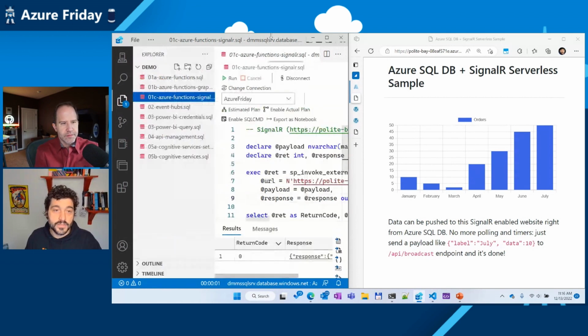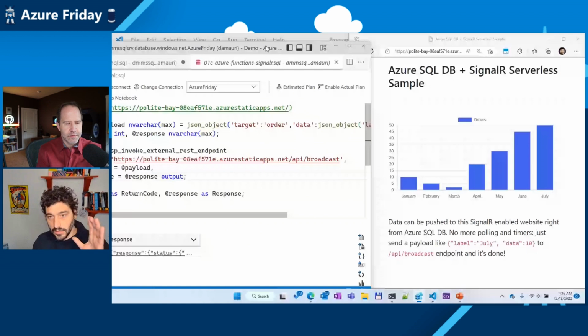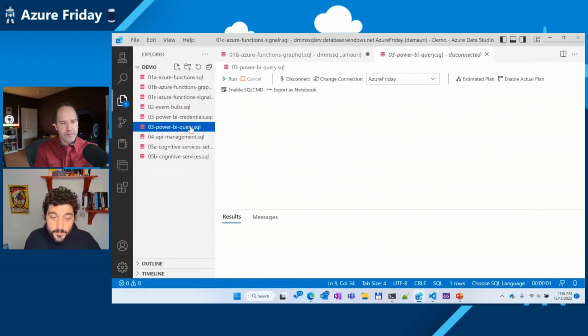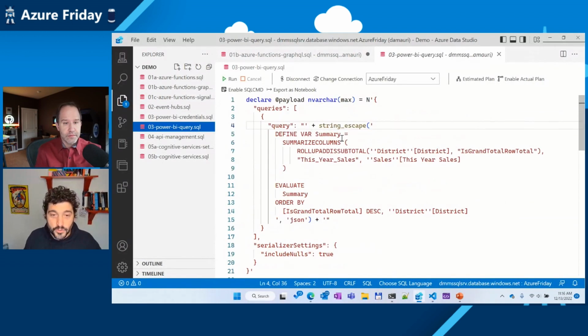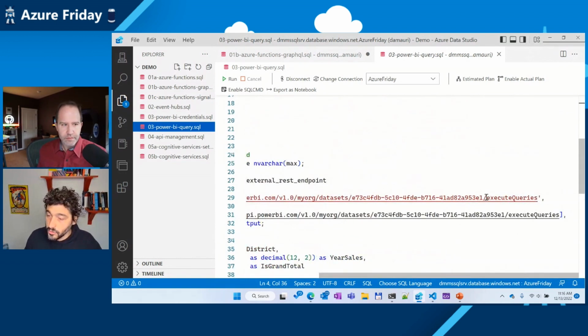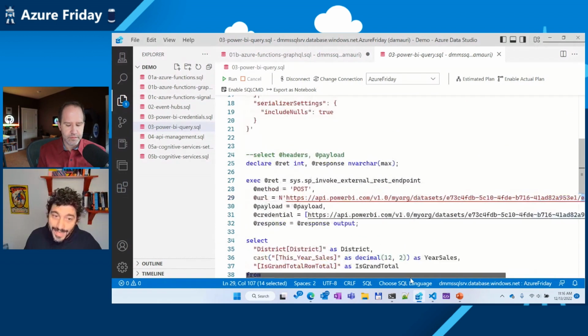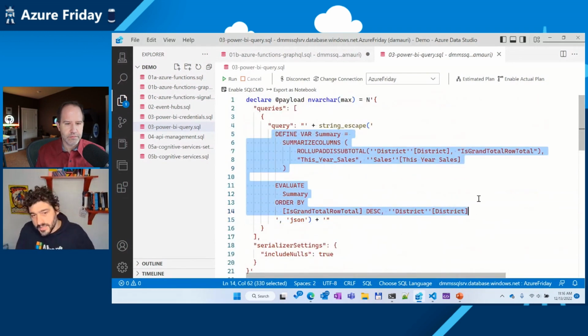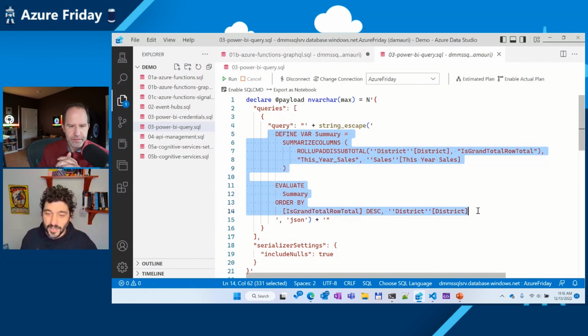Yeah, and something that I noticed: we started building this with developers in mind, but many people are using it for Power BI. With Power BI, you can actually have a nice endpoint. This is pretty new in Power BI, called executeQueries, where you can execute a DAX query. I don't know if you're familiar with that. I think so, but basically it's a language that allows you to query Power BI models, right? I'm definitely not good at this, so I just copy and pasted this from my friends in the Power BI team.